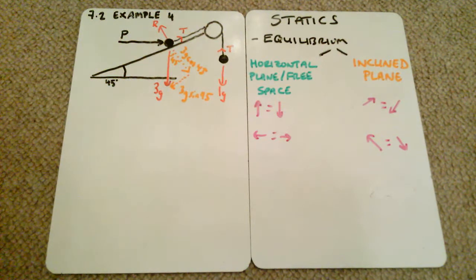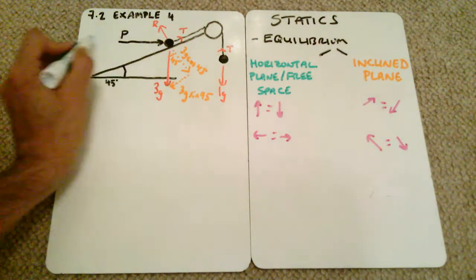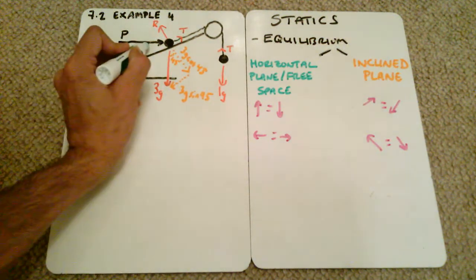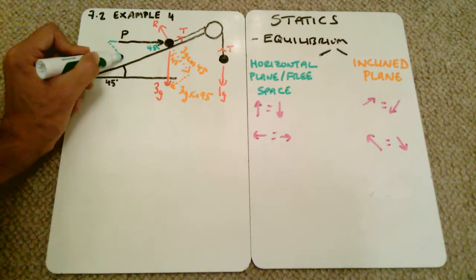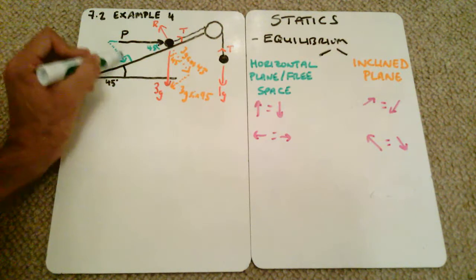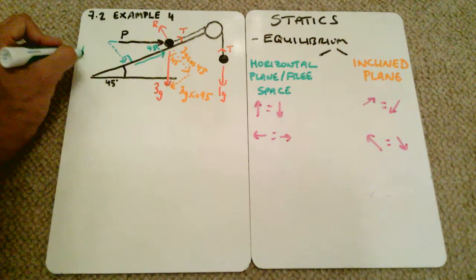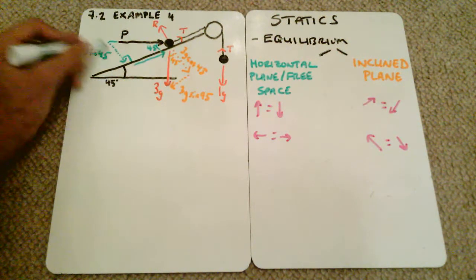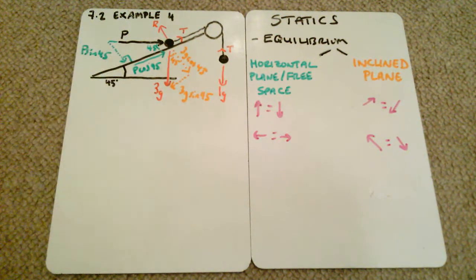The other force I need to resolve is the force P. So P, I'm going to resolve, we need an angle, but we have an alternate angle here, a Z angle. An alternate angle meaning that 45 over here is also 45 over here. And if we drop our perpendicular from here, create a right angle like that, so that's going downwards, and that is going up the slope, meaning this is going to be P sine 45, and this is going to be P cos 45. And that is our full diagram, that is our full question effectively annotated.